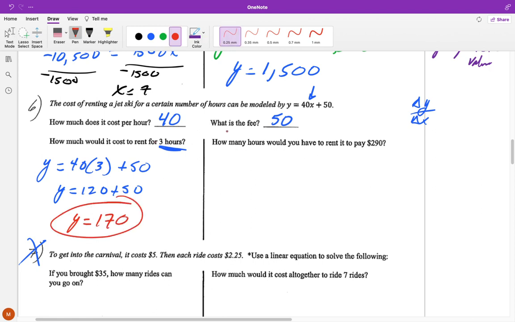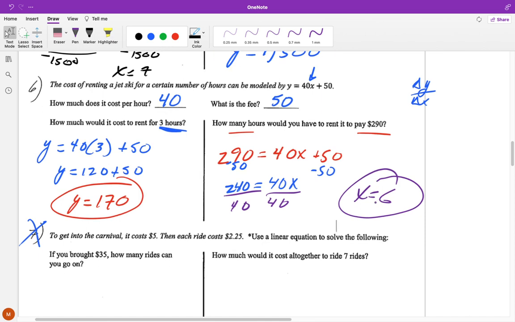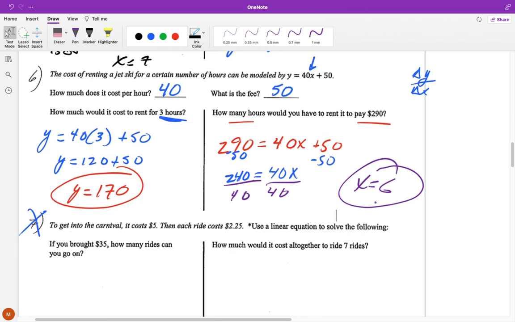How many hours would you have to rent for $290? Well hours is x, that's what we're solving for. If we don't know, it says how many, and we know our total cost is 290. So then it's 290 is equal to 40x plus 50. And now we just need to go ahead and solve for x. So we'll subtract 50 from both sides so 240 is equal to 40x. Divide each side by 40, so x is then equal to 6. And that will be our final answer. You have the answers of 7 if you need it. If you need help just ask, but we still have one more day reviewing in class.